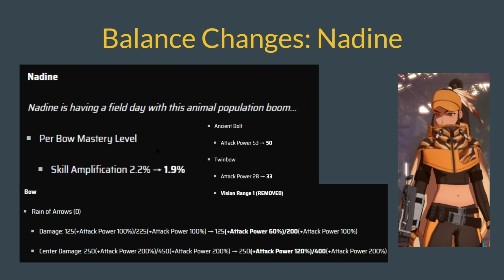So for bow mastery, your skill amp's going from 2.2 to 1.9, so a little bit less. She doesn't use ancient bolt, this is a Rio nerf. Twin bow, she does use twin bow, and this is attack power going up by 5, but losing vision range. The vision range removal might seem weird, but if you look at the whole patch, you'll notice a trend in which they just nerfed the vision range of items across the board. It's not just twin bows getting a vision range loss, it's pretty much all the weapons that have vision range on them that are getting nerfed.